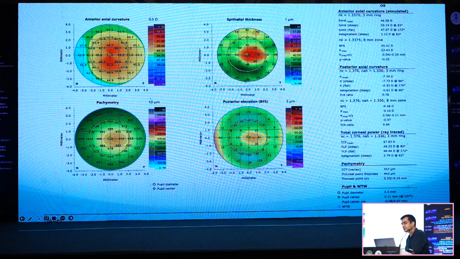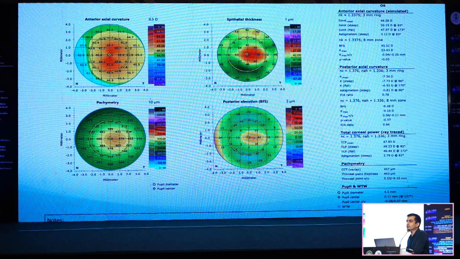But what I realized over the last 6 months is that with the new device, resolution has come down to 1 micron, and the repeatability of epithelial thickness has really improved, which makes the utility of epithelial thickness mapping in detecting keratoconus even greater. So there is no data comparison yet, but if you look here, this is where the cornea is maximum ectatic or bulging. This is where the epithelium is the thinnest, 36 microns compared to 46 microns everywhere outside. So the ectasia we are seeing over here has been significantly masked by a thinner epithelium in the area of bulging. The ectasia at the Bowman's membrane is already more than what can be visualized over here. So this masking is important to unmask.